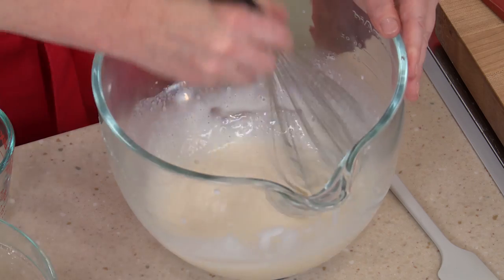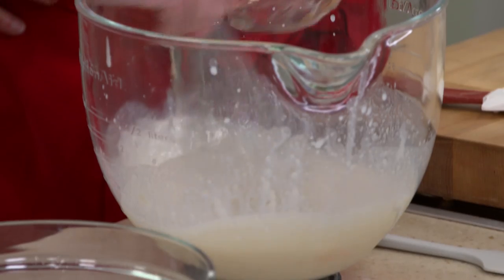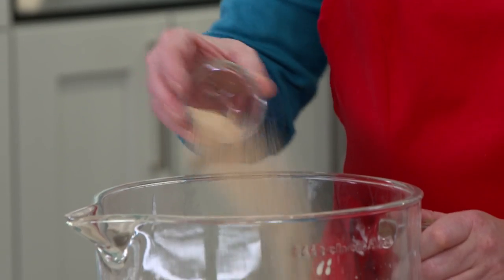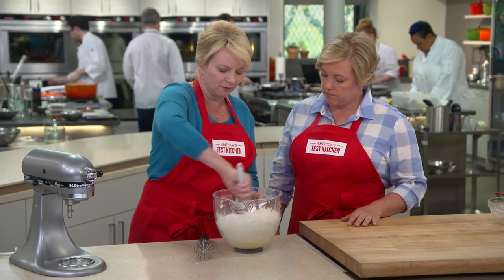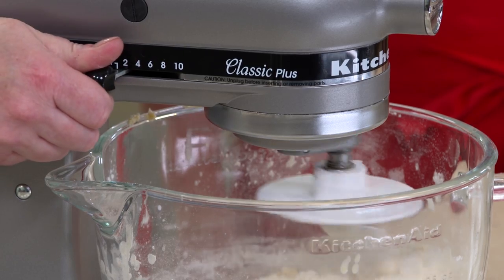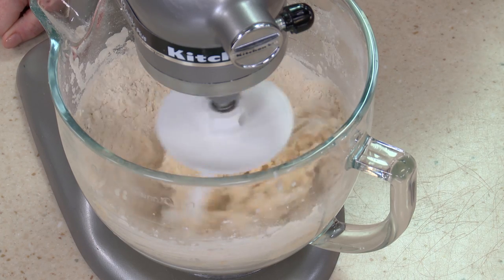You've got me hooked — I'm so intrigued by this method. That cold milk cooled it down enough so that we can add our egg — one large egg and one egg yolk. Now we're going to add 15⅛ ounces of bread flour, and the last ingredient is two teaspoons of instant yeast or rapid rise yeast. We'll mix on low speed for one to two minutes until combined, then rest for about 15 minutes. That's called autolyse, and it allows more gluten to develop on its own.